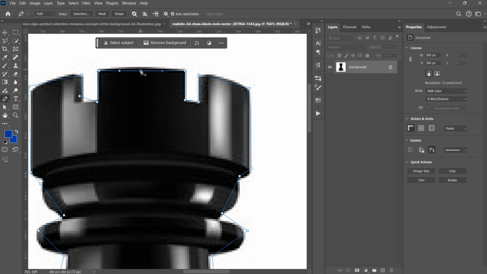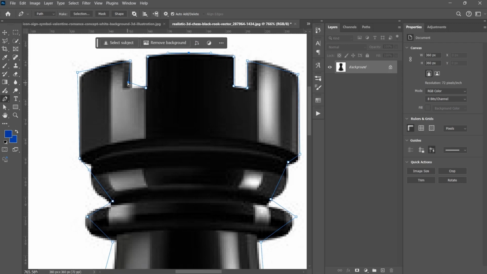Now I want a curve in this middle, so I'll click and automatically a curve is created and I'll drag it up. So I'll come here, hold control, drag it down, hold control, drag it down. You can see here is a curve. So I'll click this middle and the curve is selected and I'll just drag it up and I have a curve. So here is okay. I'll press control and drag this here.